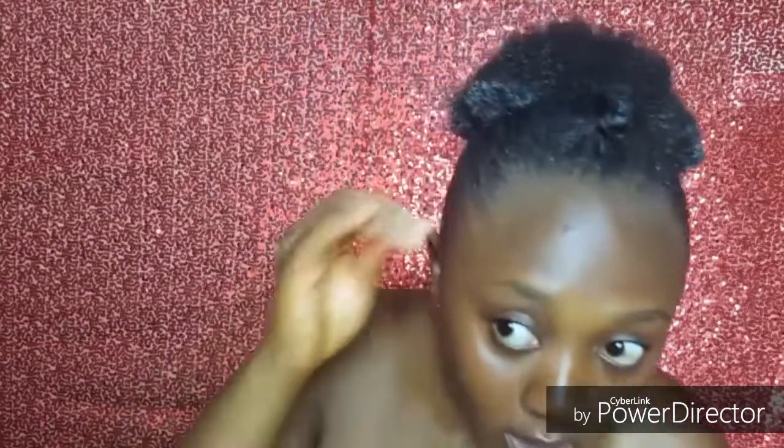Next, I'm going to go into this vintage hair styling gel. I use this gel because it gives my hair a darker look. It's not as white as it is now.